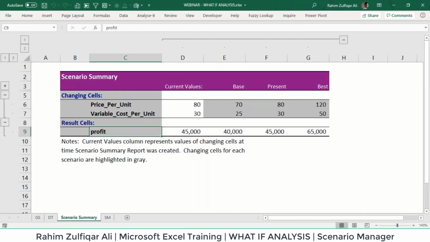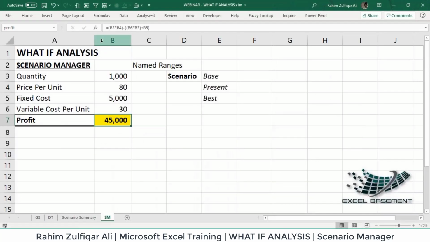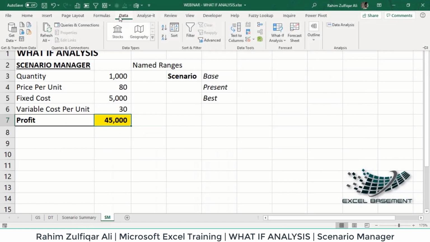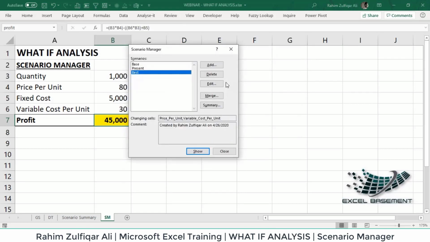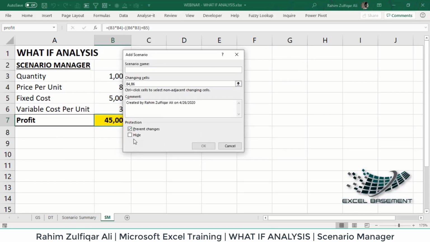Okay. Now the last part of this webinar, and I'm going quickly because we have another webinar at 4 regarding SPSS. That's why I have chosen this short webinar format for the power learning hours regarding what if analysis. So the last thing remaining for this webinar is that you have seen 2 features called prevent changes and hide, and we will be using those features.